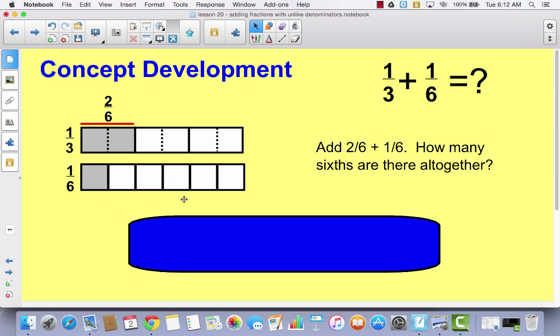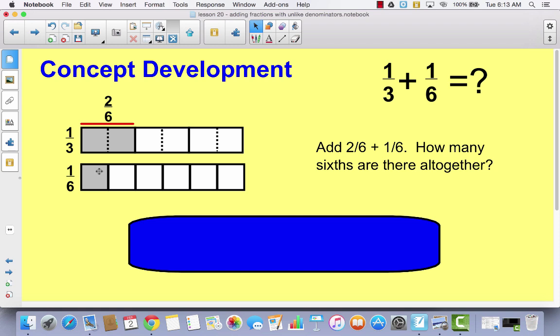So I want you to write this in your math journal. I want you to start by writing 1/3 plus 1/6, and then I want you to draw these two tape diagrams. The first tape diagram, you can see we drew 1/3, and I want you to shade 1 out of 3, and then you can see these dotted lines show where you decomposed them. If you don't make these dotted lines, it's going to look just like sixes. Okay, we decomposed these. So we took 1/3, and instead of it being 1 out of 1, 2, 3, it ended up being 2 out of 1, 2, 3, 4, 5, 6.